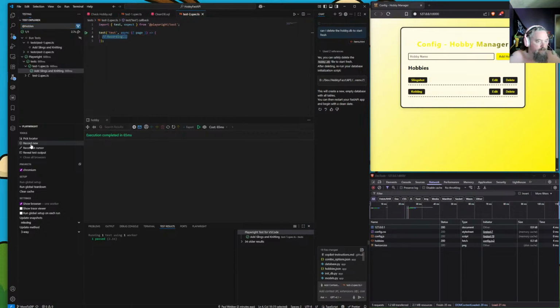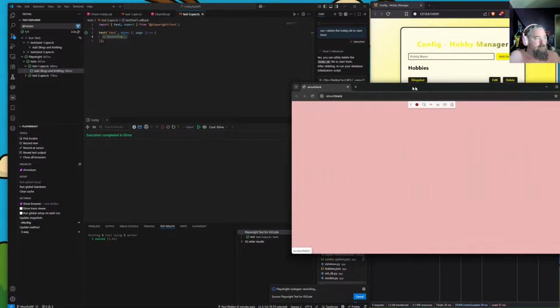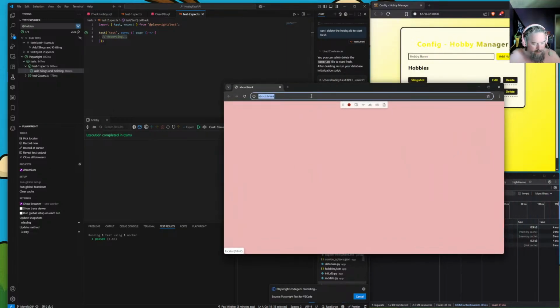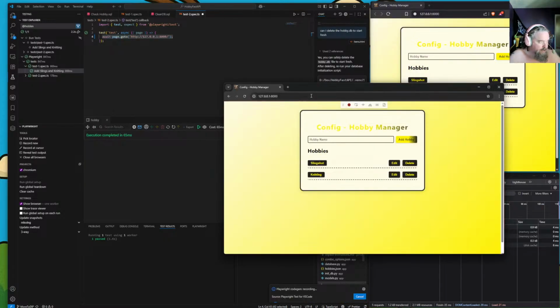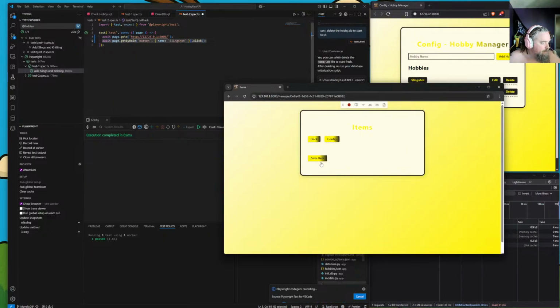Record new. And we're going to go to 127.0.0.1 port 8000. We're going to click on Slingshot.